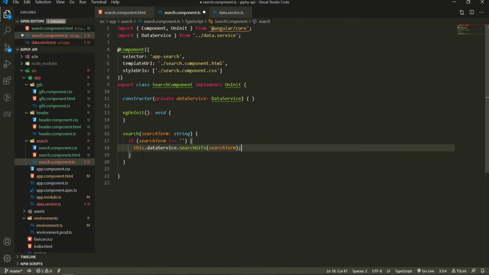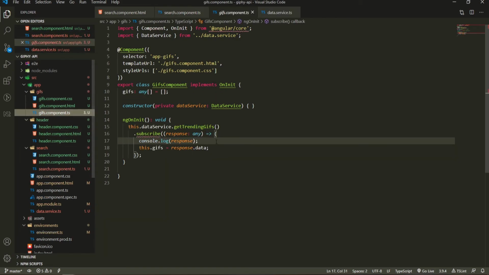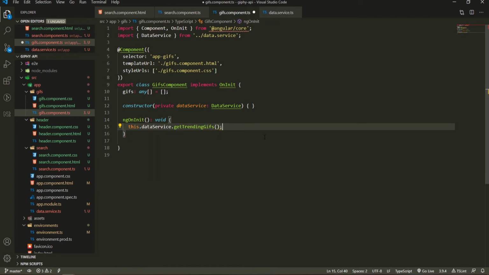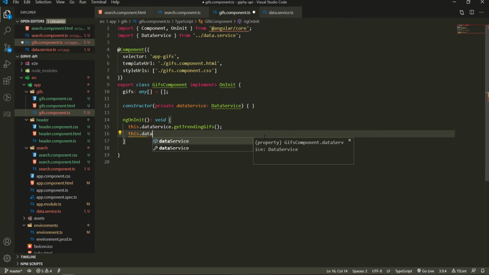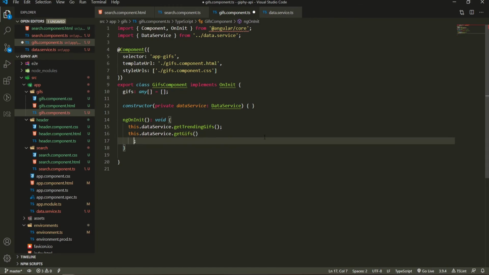So now in the search component here, we won't subscribe to it as we subscribed to it in our data service. So we will remove that subscribe. We will just contact our service like this. And in our GIFs component here, we won't subscribe to it either. We will just contact our service, but we will subscribe to that getGifs method that we have. So this.dataService.getGifs, and as it is an observable, we will be able to subscribe to it.